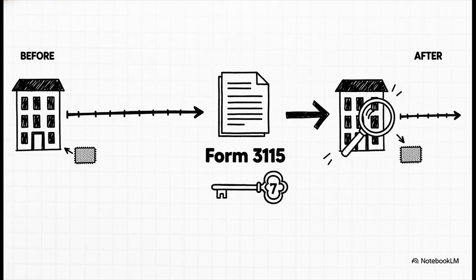Okay, so here's the crucial link. Let's say you've owned a building for 10 years, and then you do a cost seg study. Well, your original treatment of the carpet as 39-year property is now considered an established but impermissible accounting method. So to change it to the correct 5-year life, guess what you have to do? You got it. You have to file a Form 3115 using a specific code, designated change number 7.